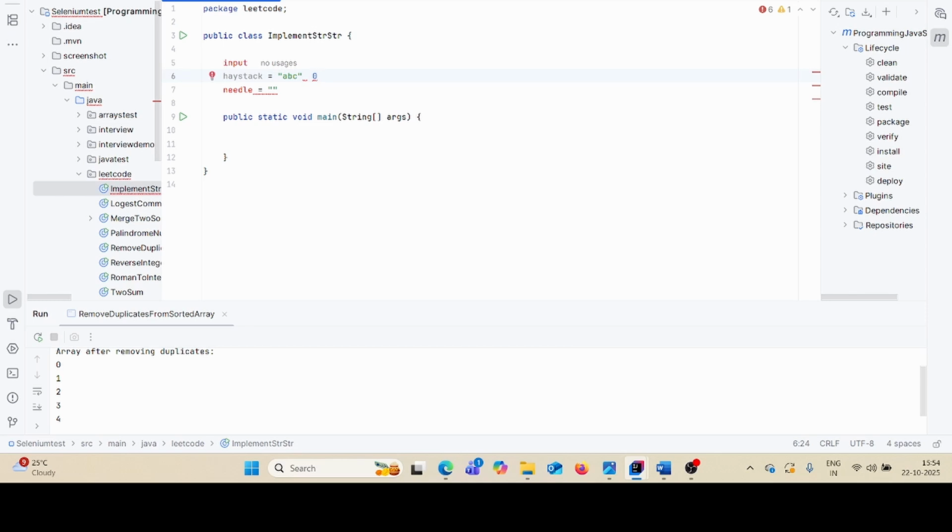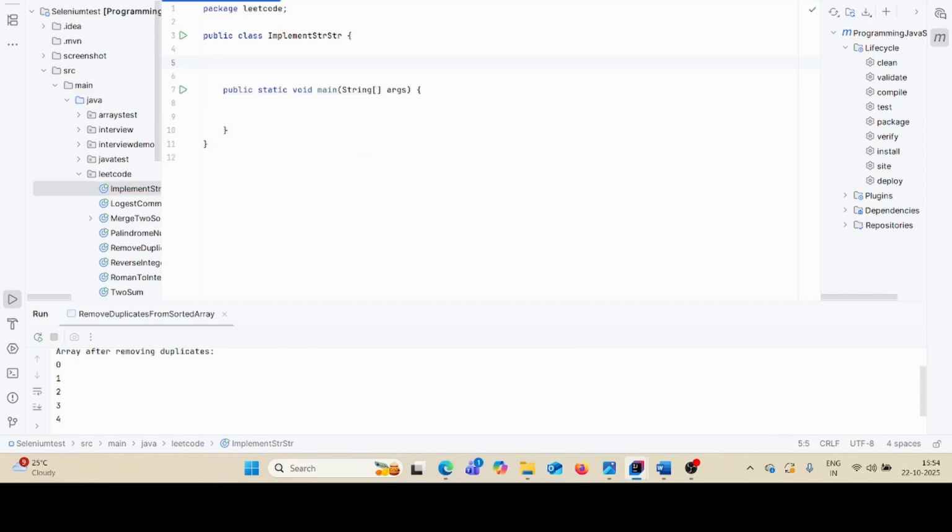At each position, check if the substring of length needle.length equals needle. If yes, return the index. If the loop ends, return -1. Okay, let's write down the logic.